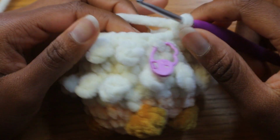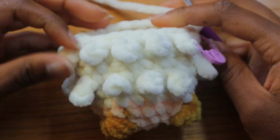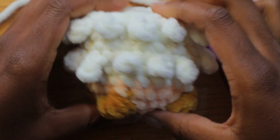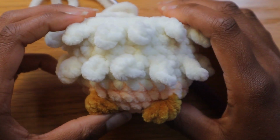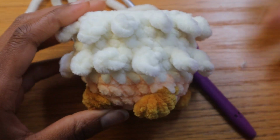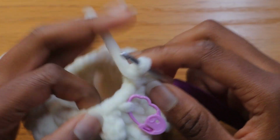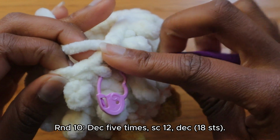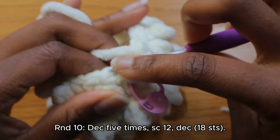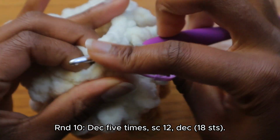Okay, guys, we are at round 9, the end of it at least. It should be looking something like this. At this point, you should have the base look of the pinata and a good chunk of the body already down. Isn't it looking so cute so far? Okay, now we're on round 10. It's going to be pretty simple. We're just going to decrease 5 times, and then we are going to single crochet 12, and then we're going to decrease 1 more time.